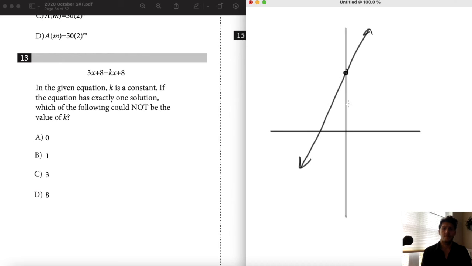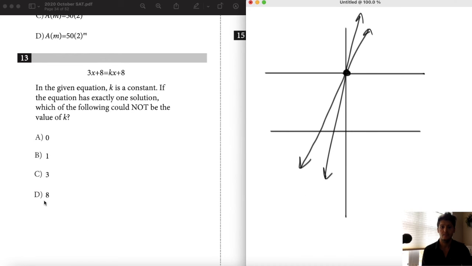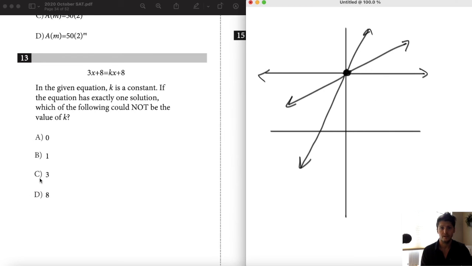And then, if we had k is a 0, then you would just have the line y equals 8, which would just cross it that once. No matter what, they're all going to have the same intersection point, which is at 8, because they have the same y-intercept, which is positive 8. But you could have a really steep line if k was a value of 8, like answer choice D says. Or you could have a slightly less steep line if k was a 1, as answer choice B says. We would have one intersection point in all three of these instances. The only way we have multiple is if we have the exact same slope and the exact same line. So that would be the line laid on top of itself.